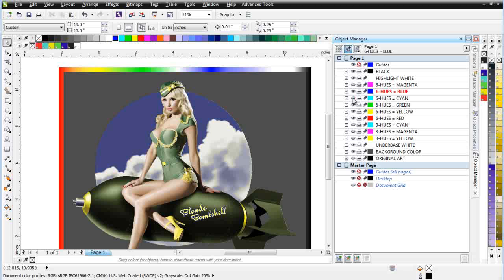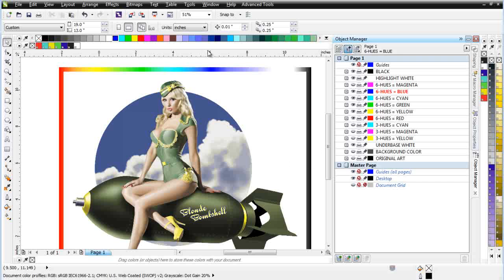Here we've got our cyan. Definitely going to need that. Could almost do without it. Depends on what you want to do with that blue, but you could almost do without the cyan. And then come down here, we've got our green. Definitely going to need that. Then we've got our yellow. Definitely going to need that. Could almost do without it, but we're definitely going to need it. And then we've got our red. Then we've got our white underbase here, and you can see how that affects. And you can do some tweaks with that if you're going to go on to dark garments. Then we've got our garment color here, or background color. And then we've got this color wheel here.